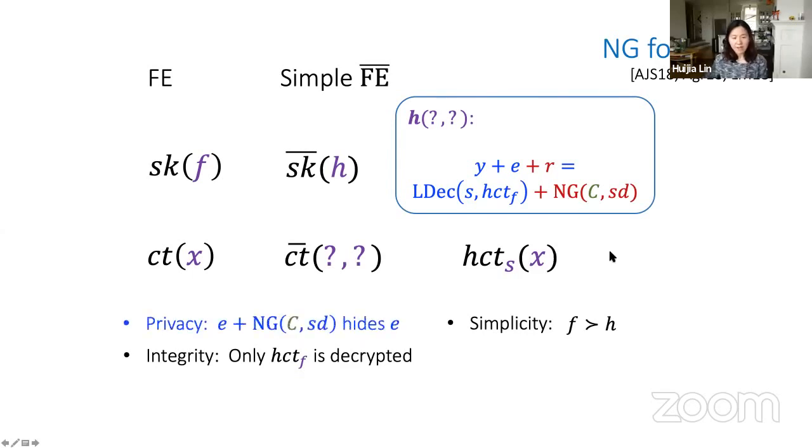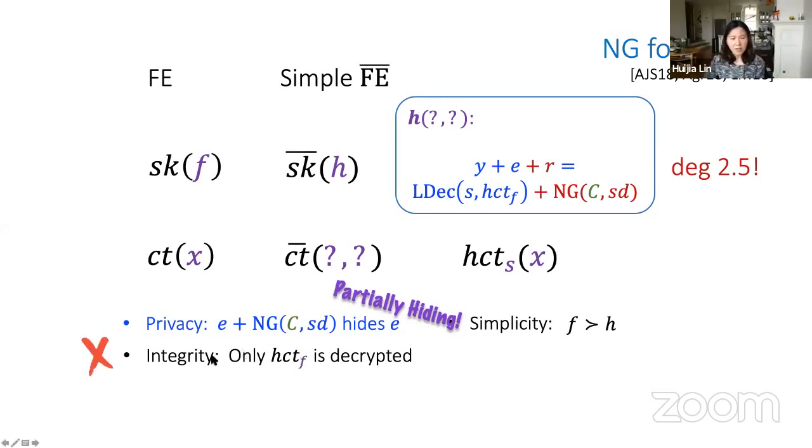Now privacy comes back again, because the noise generator has this partial hiding property that will help us to hide E. And for the purpose of this talk, we are going to ignore the fact that the partial hiding is imperfect, and I will only mention it towards the end. But for now, let's think about it as perfectly hiding E. And the nice part is that we have not increased the complexity of H by much. Right now, it is just a degree 2.5 function.